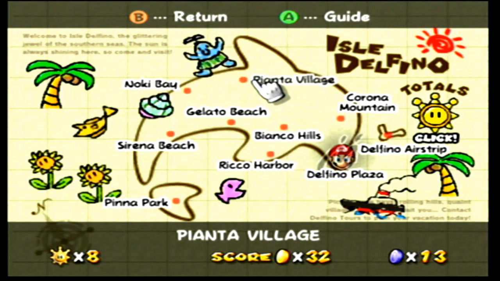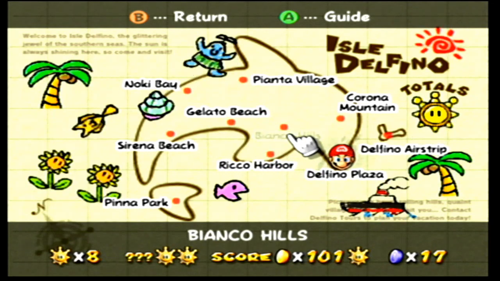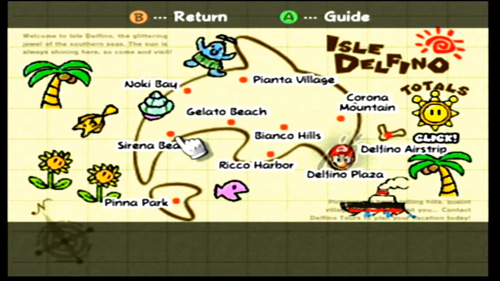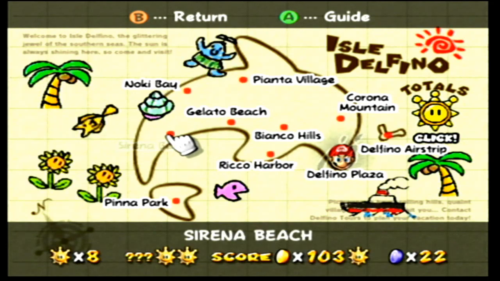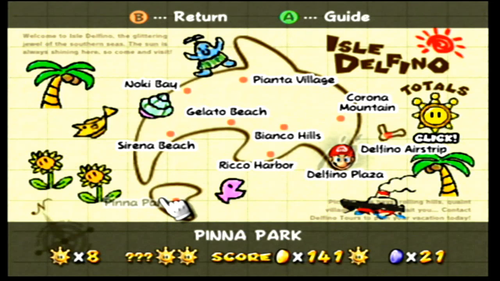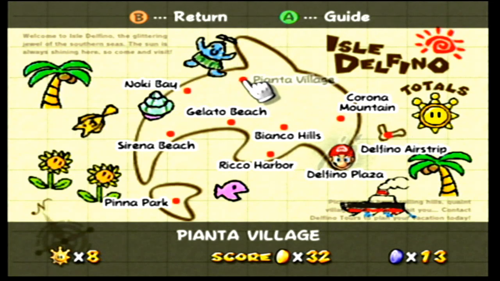And yeah, I just found out I can check to see how many blue coins I got from each level. I never knew that. Apparently I'm blind. Okay, so I got 17 in Bianco Hills, 21 in Ricco Harbor, 22 in Gelato Beach, 22 in Sirena Beach, 11 in Noki Bay, 21 in Pinna Park, and 13 in Pianta Village. Okay.